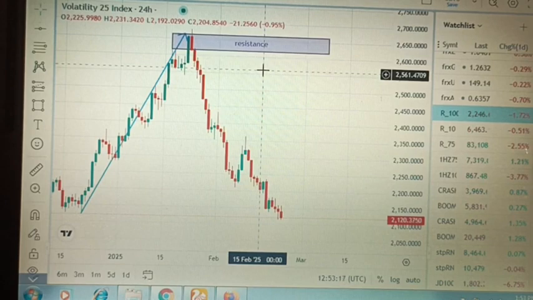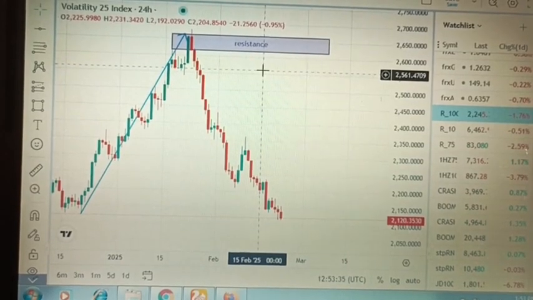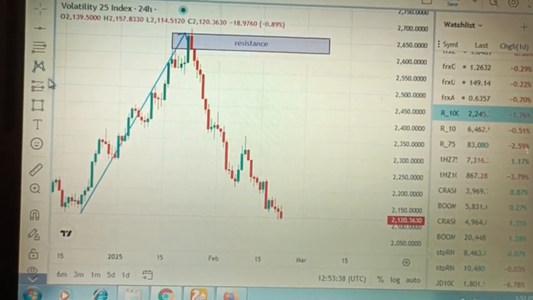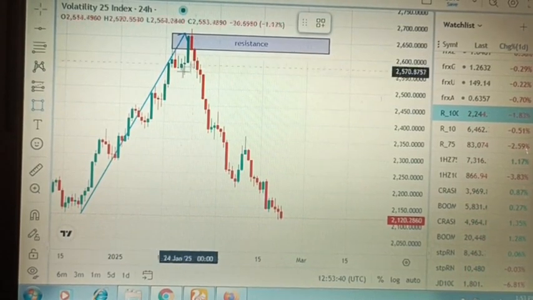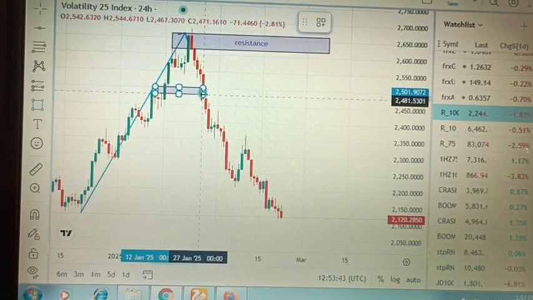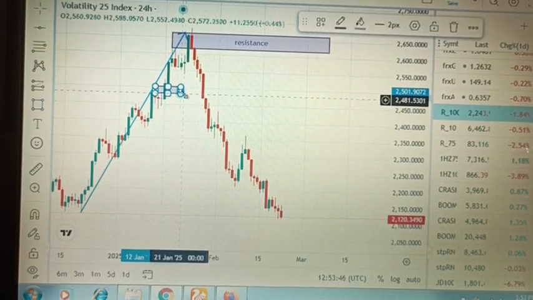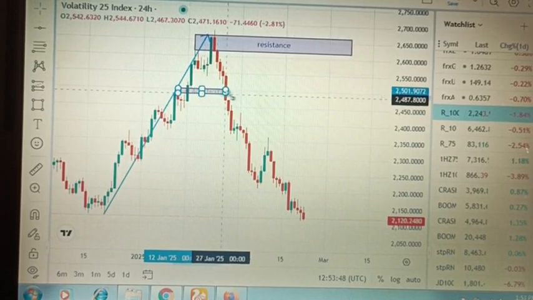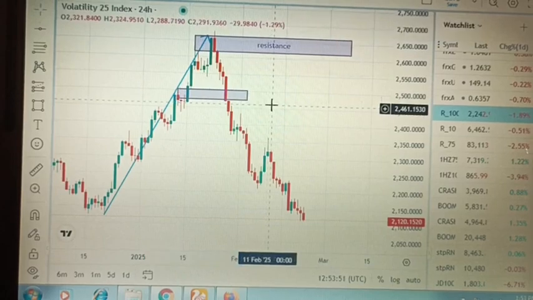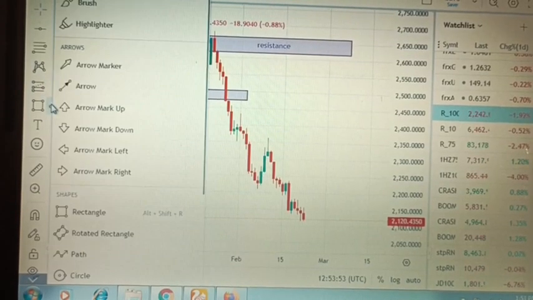Let me break it down so you get it one by one. You're asking me a future question, but I want to address that later, when you get to that stage. So they are everywhere in this chart. They are even here. Let me show them to you one by one. They are even here.